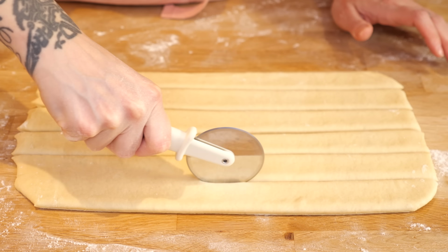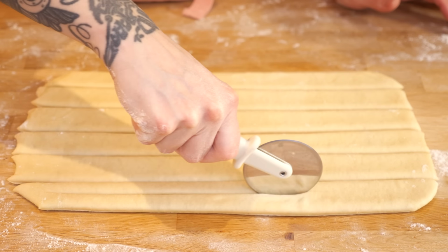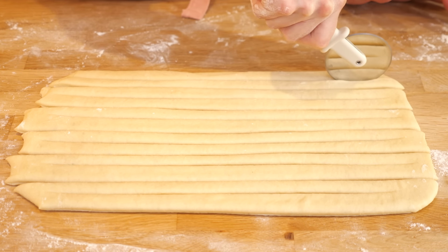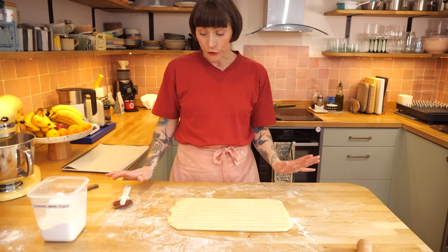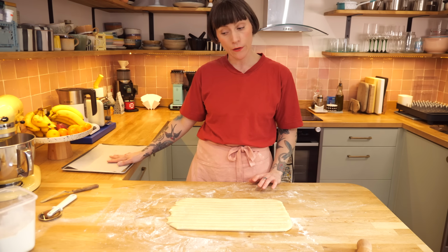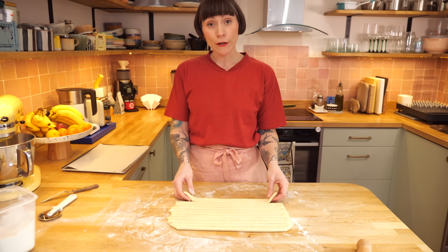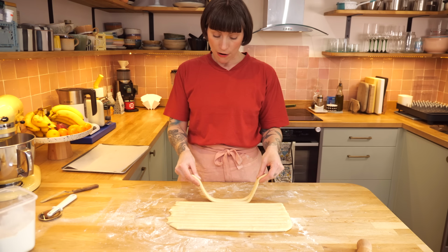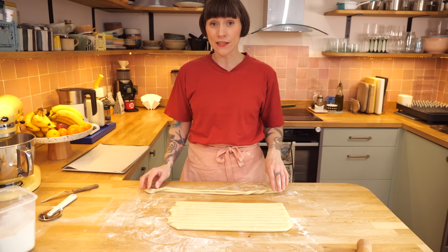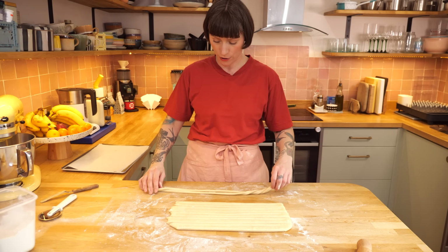And then if you remember in the bakery, what they then do is make a little slit up the middle of each ribbon, stopping before you get to the end of each side. Great, so make sure you have a couple of baking trays with baking paper on them so that you have somewhere to put your lovely cardamom buns. The process of doing this was really fun. You grab one of your ribbons, give it a little stretch and pat, I suppose. And again, this is much easier when it's cold dough. It's a little bit less easy here at home when it's warm.